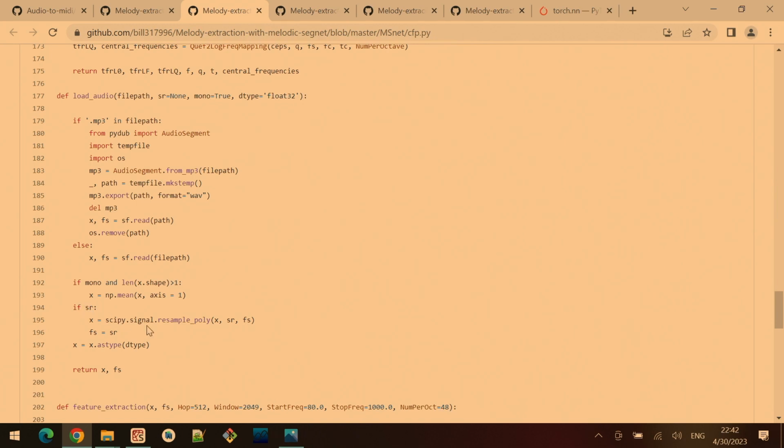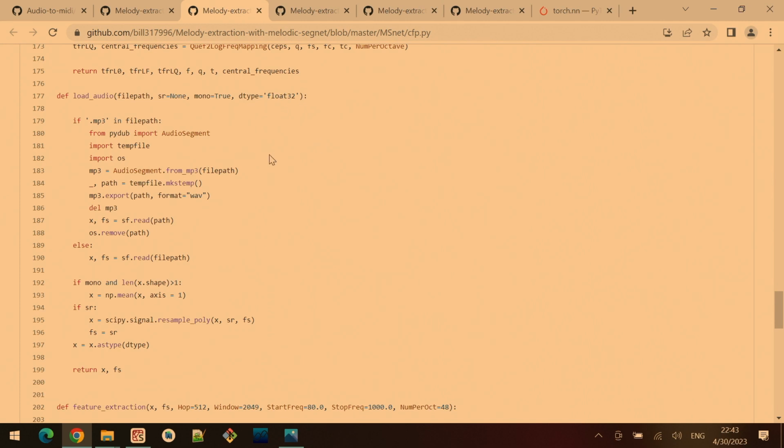And then if the sample rate differs, it resamples using a polynomial method of resampling. It resamples it to the sample rate that the argument wants, and then it returns that, and of course converts it to the dtype, the data type that it wants.